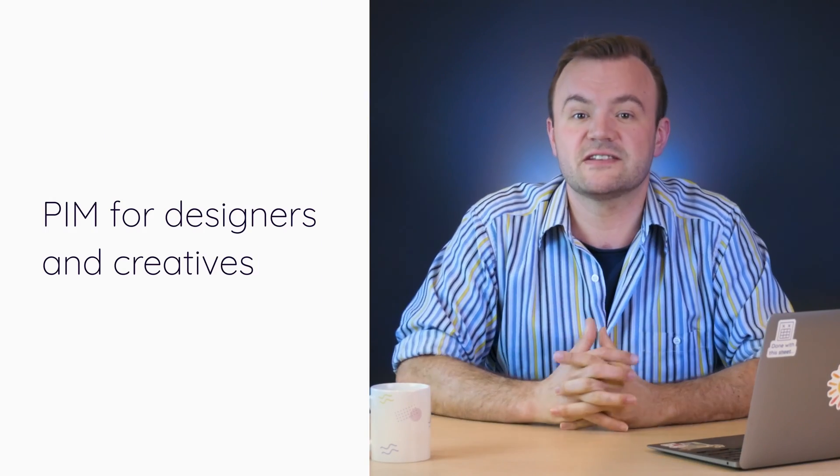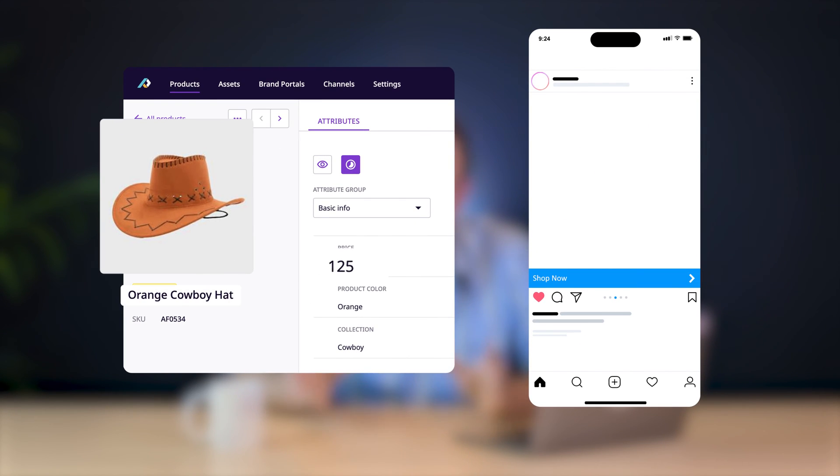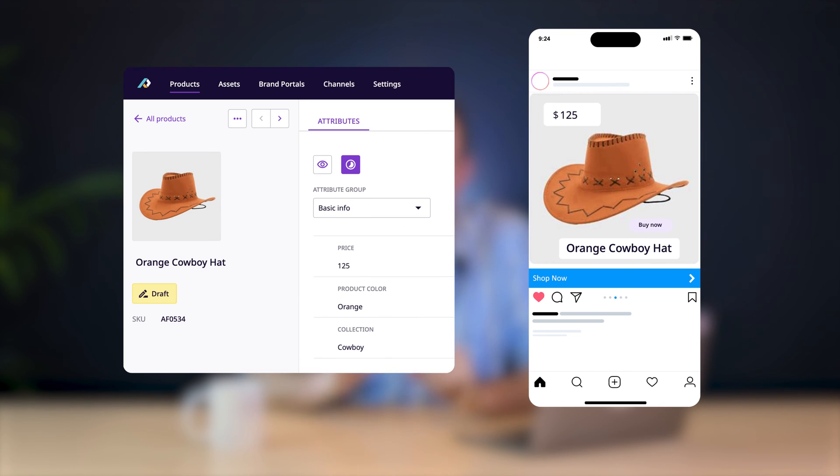On a related note, we come to the design and creative team. Whether they're under the branding and marketing umbrella or operating as their own department, your designers can absolutely benefit from keeping everything in one system. PIM software provides a central repository where they can keep the latest version of their designs, update them there easily when necessary and where other departments can access them too, which makes collaboration much simpler. Similarly, designers can also use your PIM tool to access the product information they need whenever they need it as well, and then use that data to inform and inspire their work without having to waste time hunting down data in a bunch of different folders and spreadsheets.